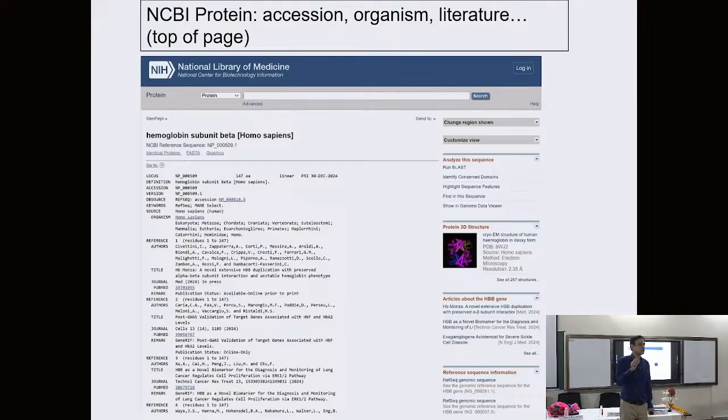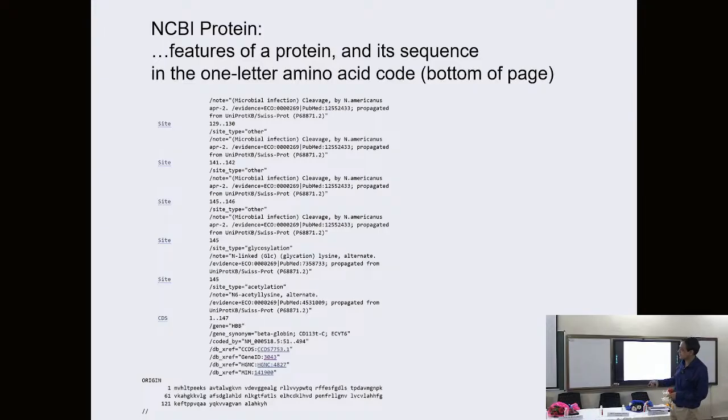FASTA format is a particular format for sequences, and it will give you a contiguous string of letters. For DNA, those letters are A, T, C, G. For protein, those are the 20 amino acids, right? And it's a contiguous string of these letters, not broken. So, for example, this is not FASTA because there is a space: 10 and then a space and the next 10. FASTA will have no spaces.